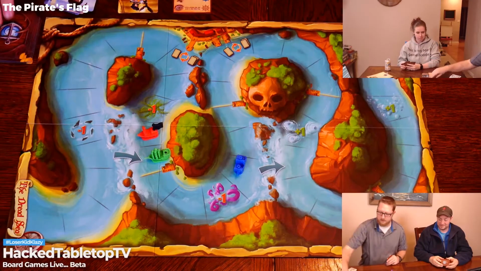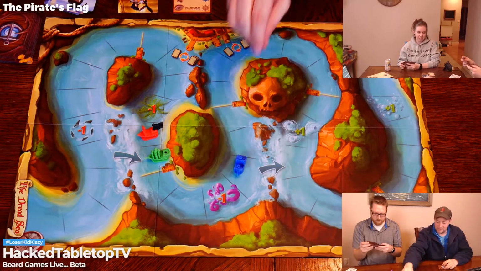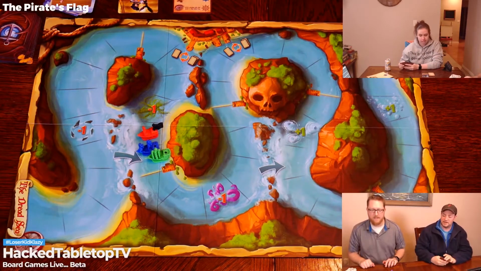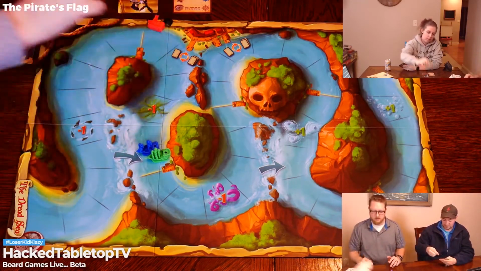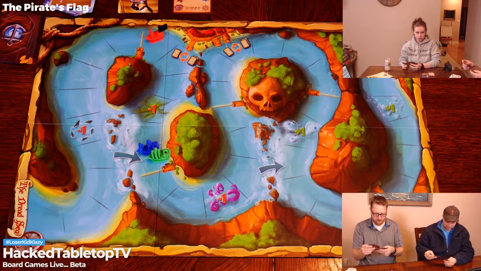One, two. Ooh, how the tides have turned. I have to get away. Yes, you do. Four. One, two, three, four. Ooh, wait, are you sharing with me? Yeah. Okay, go. I have a card. Please. Thank you. What was four? What did you do? I rolled four.